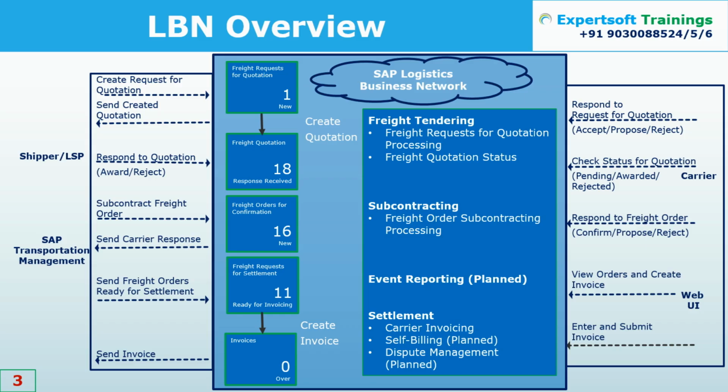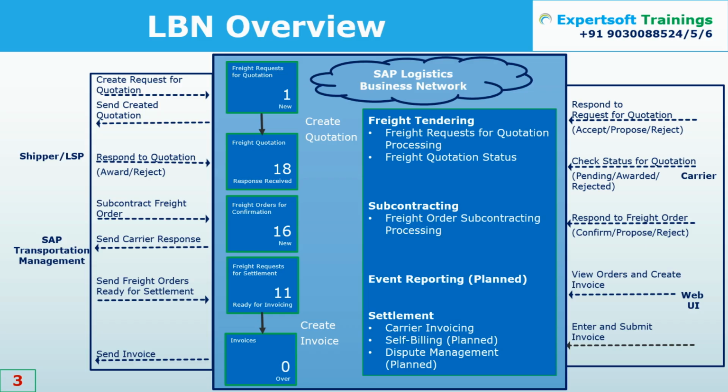So if you see, there is an outbound from TM. The outbound from TM is when you are sending the freight order to the carrier; the carrier receives it and then confirms or rejects. That means it's a communication back now. That means it is inbound to the freight order or SAP TM system, right? So both these communications, sending and receiving the confirmation, are again part of the subcontracting process. Again, you don't have to worry about the interfaces because they just have a carrier tenant. They will just log into the tenant and see whether the freight order is visible to them or not, and then accordingly they will take the required action. I'll show you this scenario, the subcontracting process, today.